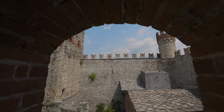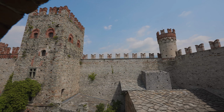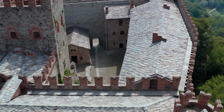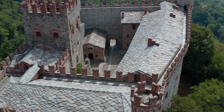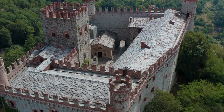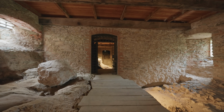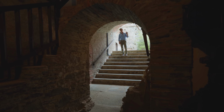The castle is laid out on 3 main levels, plus some underground spaces. The property features a total of 2,525 square meters, so 27,170 square feet, and currently has 11 bedrooms and 13 bathrooms, which could potentially be increased. Through this passage right behind me, we access some of the underground spaces. In the past, they were probably used as cellars, and now they've been cleaned and preserved, and through a restoration they can be further developed.